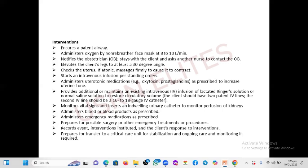The challenge is if you have elevating the lower legs and then Trendelenburg in one question, and you have to choose, the appropriate position is elevating the lower extremities. But if you don't have elevation of the lower extremities there, and you have Trendelenburg position, then you have to go for the Trendelenburg position. But like I said, if you have the two and you have to go for one, the best will be elevating the lower extremities. Then you have to also check the uterus to see whether there is any sign of atony.